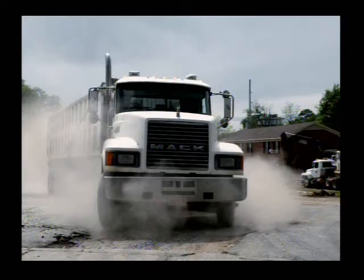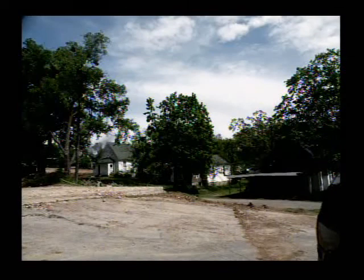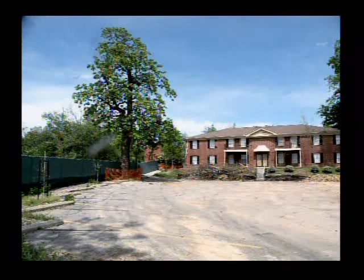We'll start with a big old dump truck about to pull out on Maple Avenue. The reason is all those buildings you see are coming down. By the time this is broadcast on cable access TV, those buildings will all be gone. In fact, at the moment as we speak, I believe all three of those houses are gone — two of them were gone yesterday afternoon, and that building there is probably next on the list. Those houses were easy and quick.